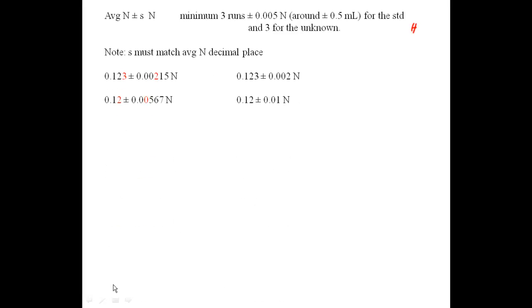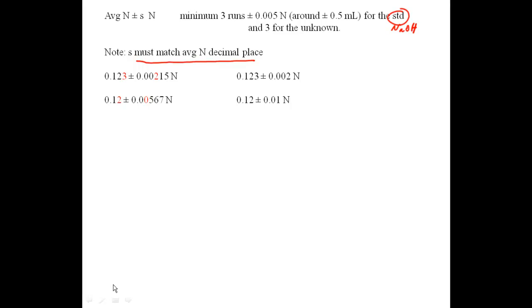Now, significant figures. You're going to do your normality, which is going to be based on the original normality of that standard solution and your calculations of sig figs. However, for the standard deviation, what do you use for the number of sig figs? Well, your sig figs in your standard deviation should match that of your average normality. It is your measured value. You can't be more accurate in your error analysis, which is what a standard deviation is, than in your measured value.